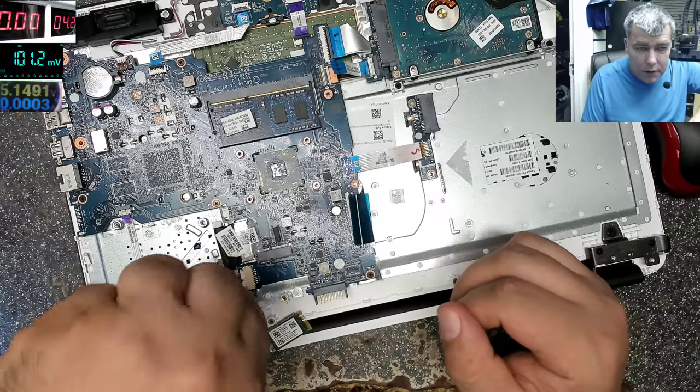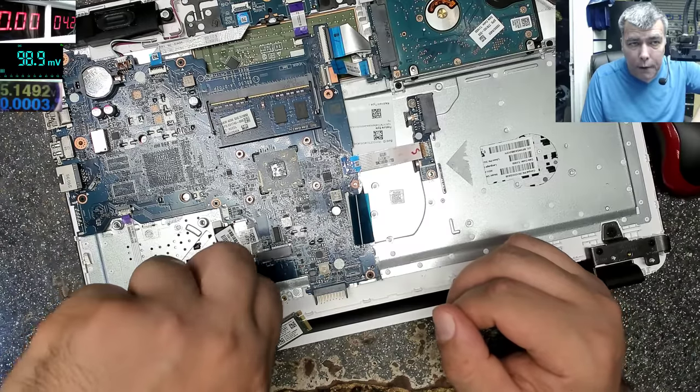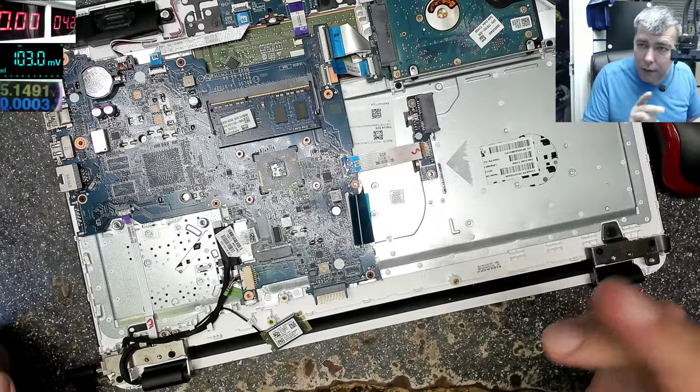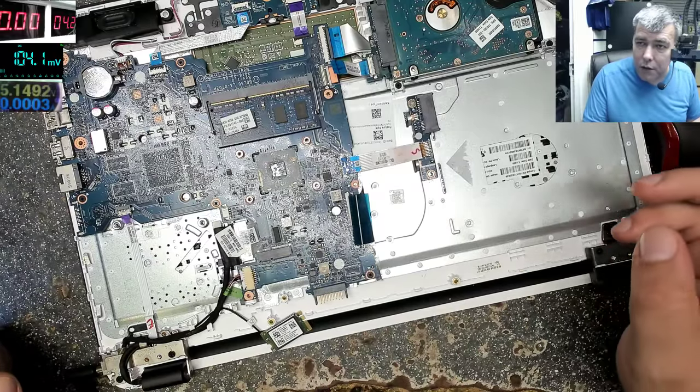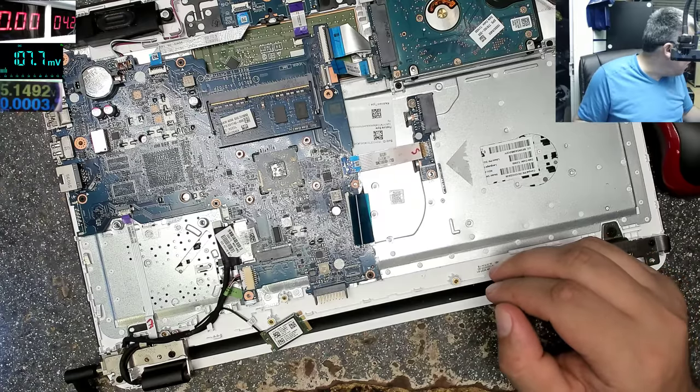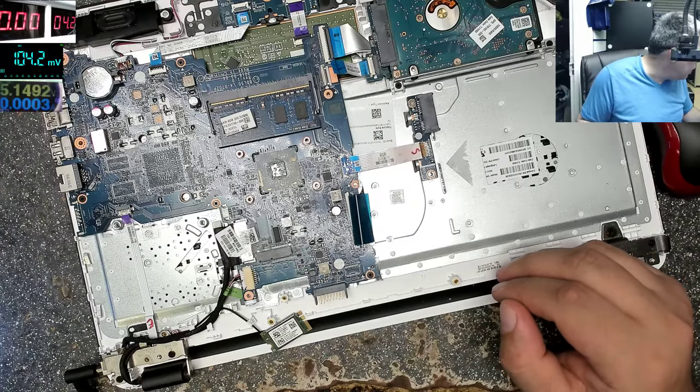The 3.3 volts is missing. And you'll think it's a 3.3 volts problem, but not. It can be the 19 volts power rail, because the 3.3 is coming from the 19, yeah? The plug, huh? No. 7 Plus, yeah?